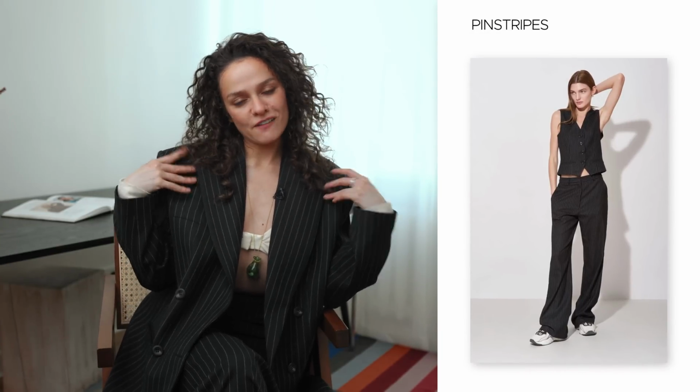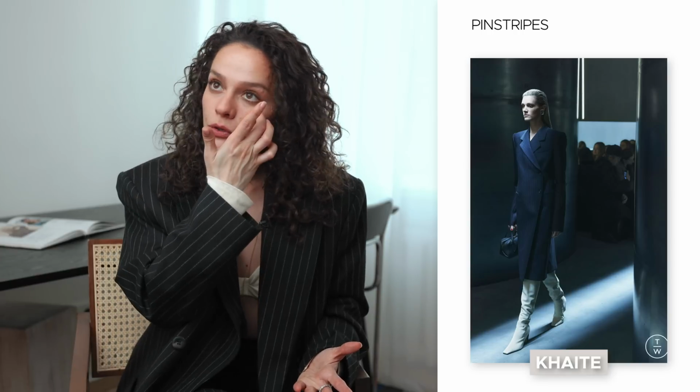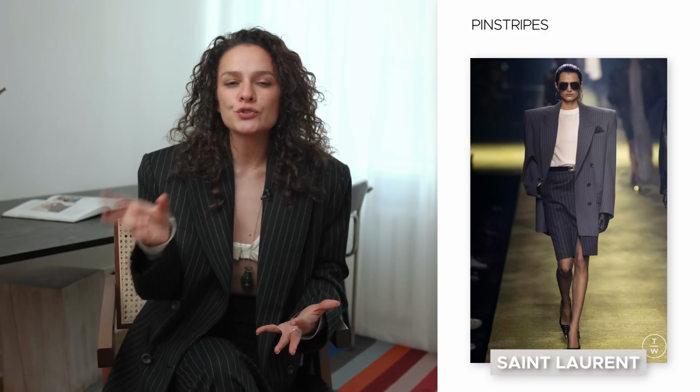The next one is pinstripes, and this season specifically, obviously, pinstripes are very in. They're very beautiful, sophisticated, pared back, minimalistic yet classy. This is a nice way to get into prints if you're not usually someone trying out prints overall for your style. They look absolutely beautiful, and also because pinstripes are so inherently classy, you can always pair them with something that's casual or sporty or dramatic in order to get that style combination in your looks.